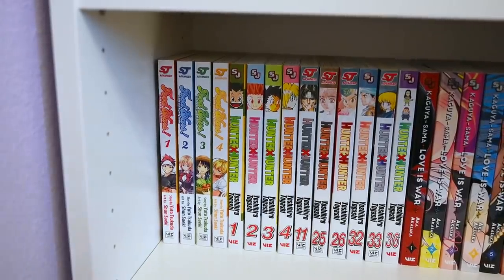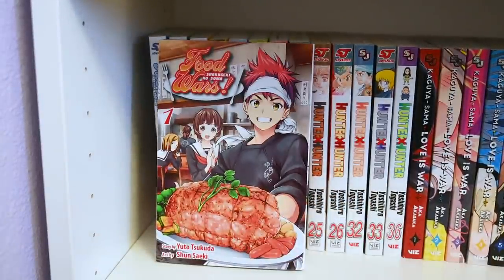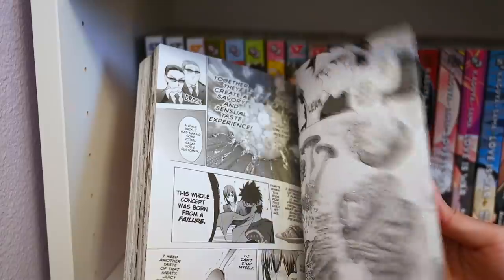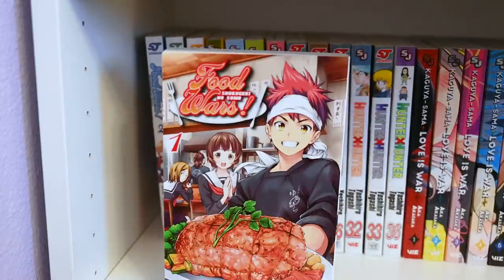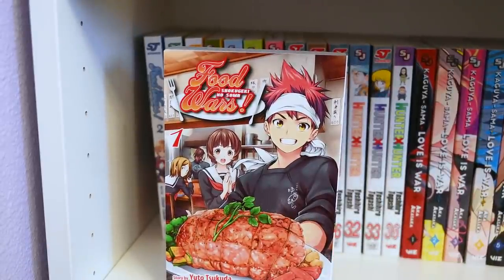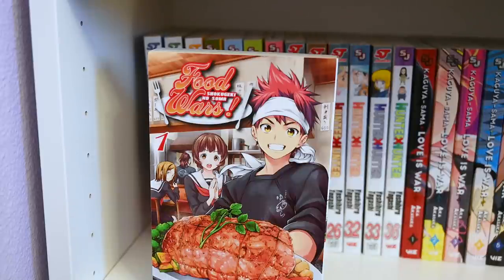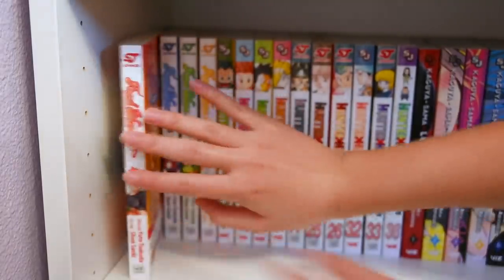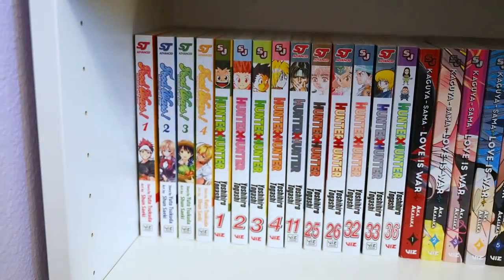The next series is Food Wars — a very iconic series especially for its anime, though a lot of people have said the manga ending was very rushed and didn't turn out to be what most people had hoped. Food Wars revolves around food, food competition, and unique recipes. The anime is very special — not very PG-13, since the characters have really intense reactions to the food they eat. The food in the anime looks absolutely amazing. I'm currently watching the fourth plate, and the anime is very addicting with great opening songs. I really wanted to collect this series just for the gorgeous covers.